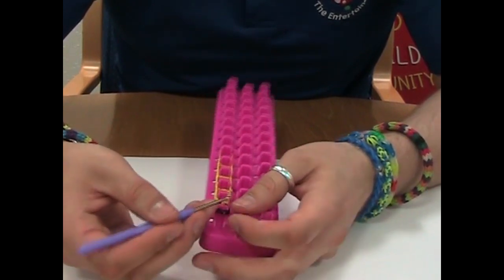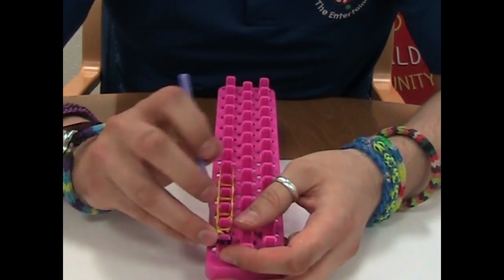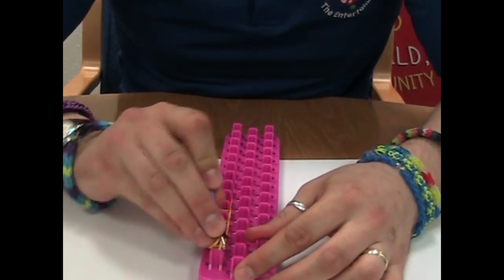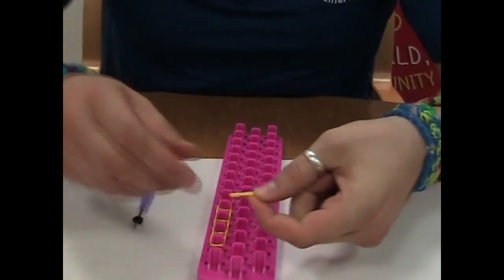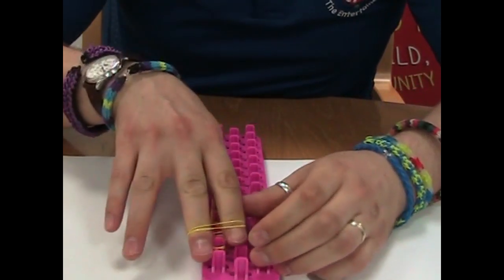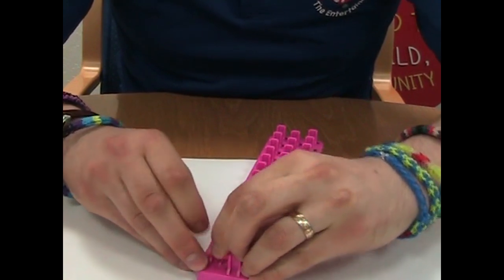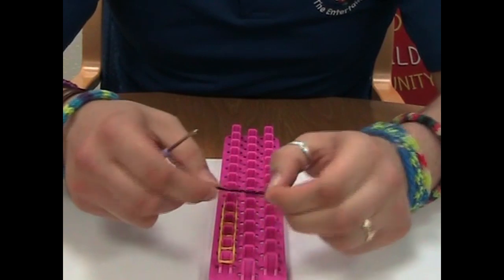Okay, right, what's happened here is that my band has snapped. So I can show you what to do if you do have that. Okay, so as I can tell, it's this band here. So I can simply take black one off, get rid of the broken one, get another yellow one, twist it, put it back into place. There you go, and then you can simply just place the black one back on again.